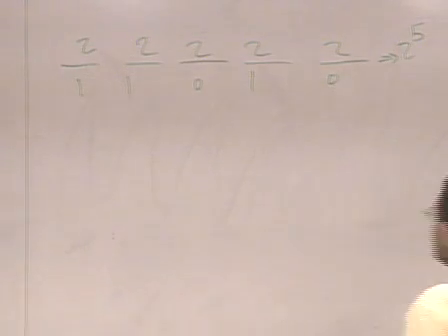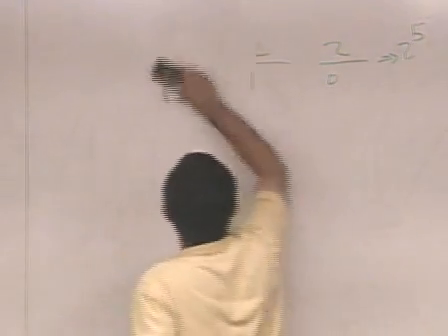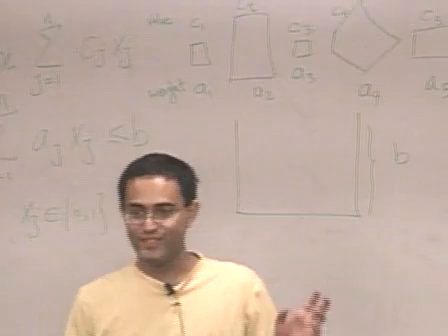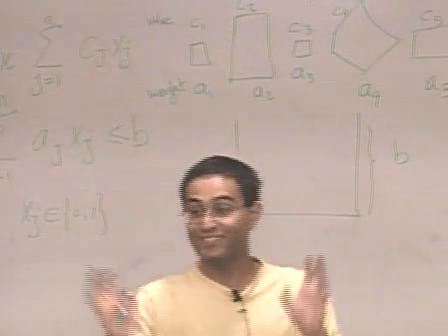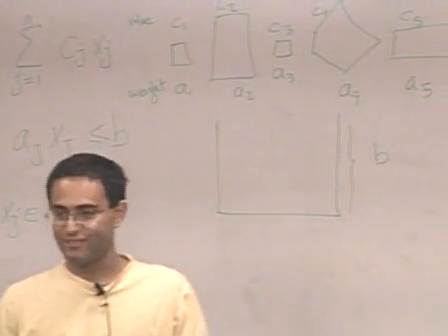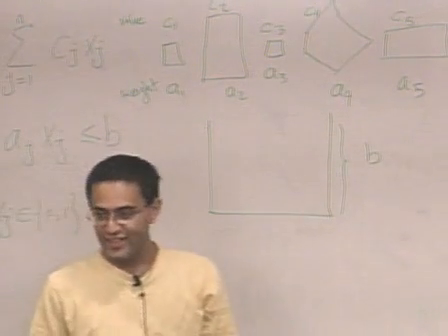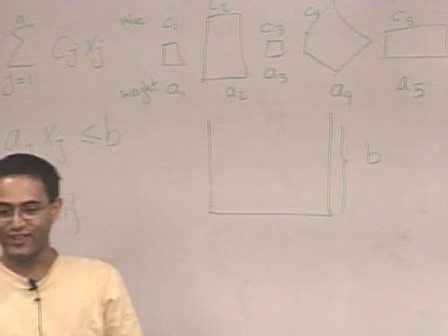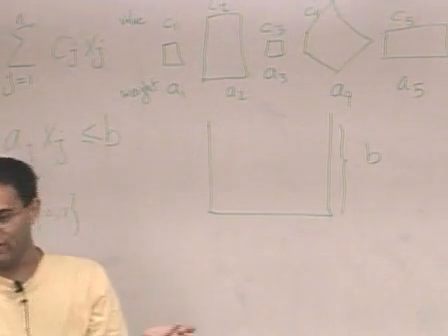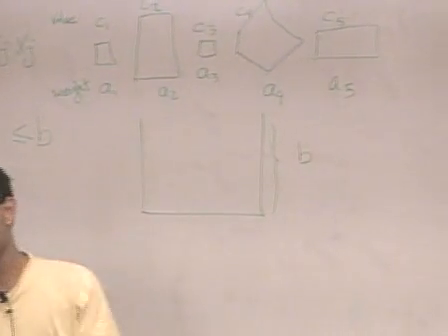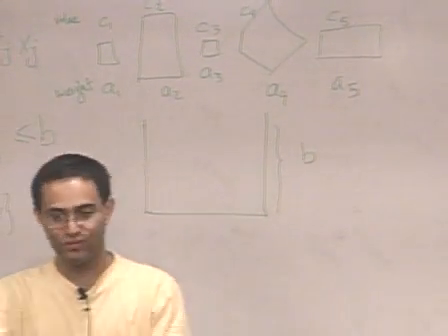Let's think of it this way. We want to solve a knapsack problem with n objects. If many of you have done any coding in your life, which I assume some of you have, you might have heard of something called recursive methods. So what are recursive methods? They say that if you want to do something for n, if you know how to do it for n minus 1, and if you know how to get one step ahead, then you're going to be fine. Because you know how to do it for 0, for example, and you know how to go one step ahead, you would be able to do it for 1. And when you do it for 1, you can do it for 2, going a step ahead.